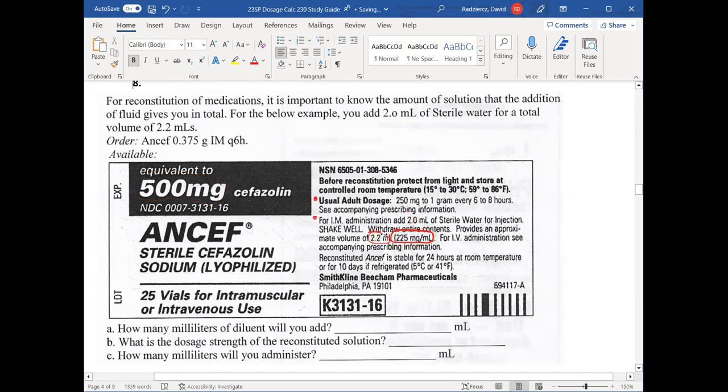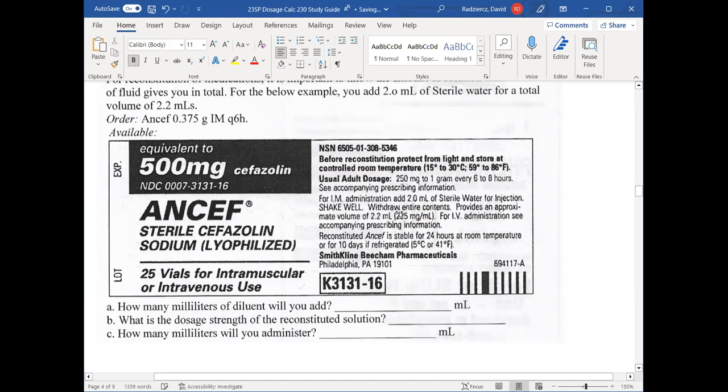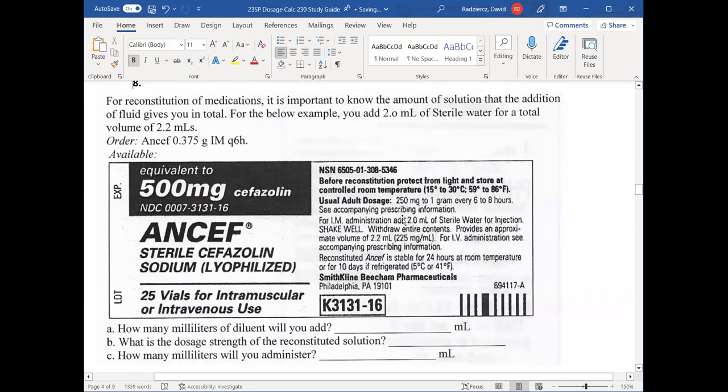So if you look in the practice sets, there's a couple different versions of this that are available. Couple different examples of reconstitutions. If you're at Allegheny campus, this is not the reconstitution question you'll see, but it's good to know this because you might see this on an NCLEX or on your NCLEX coming up here soon. Or sooner than you think.